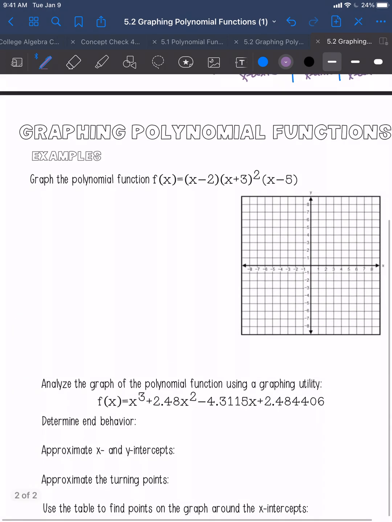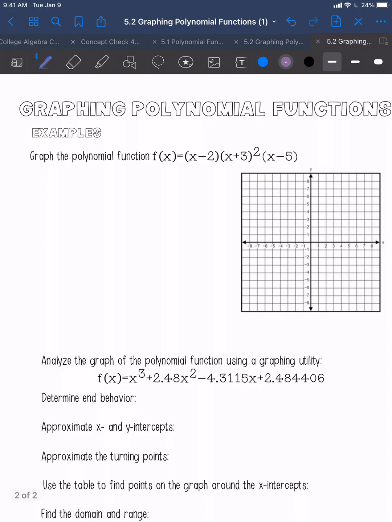Okay, for this next one, we are going to find the different characteristics and properties, but we won't actually graph it by hand. You'll see we would need a different scale, and on your homework, you'll be selecting the correct graph that matches. So as long as you have the general idea of what is going on, you'll be all right. So graphing the polynomial f of x equals x minus 2 times quantity x plus 3 squared times x minus 5. We're not going to expand this one.